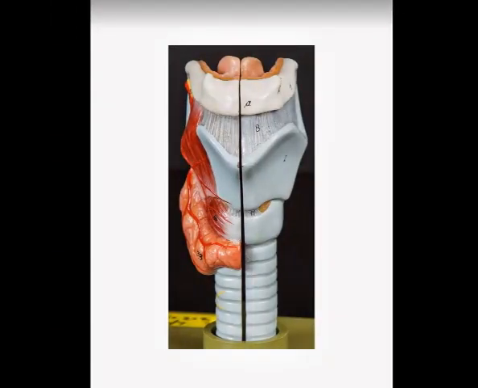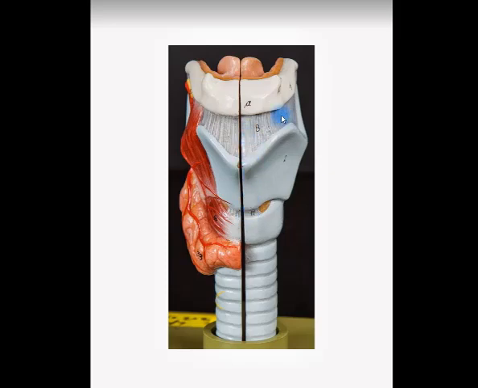This is the larynx model showing us some similar structures. A little bit more detail. We can see, again, what's this bone? It's the only bone that does not directly articulate with another bone in the body. That's the hyoid bone, epiglottis, thyroid cartilage, thyroid gland, cricoid cartilage, and then our cartilaginous rings. We can also see some of the connective tissues connecting these.